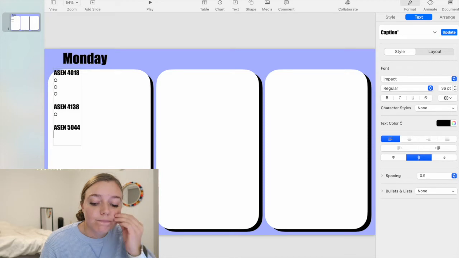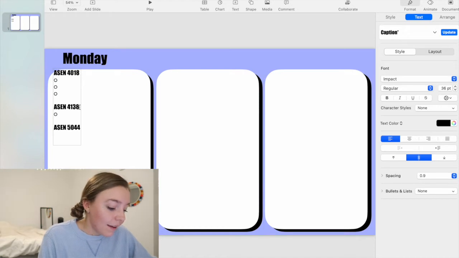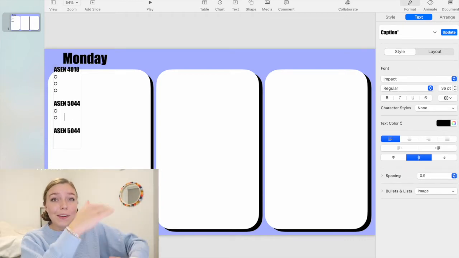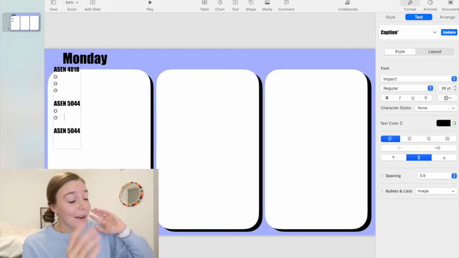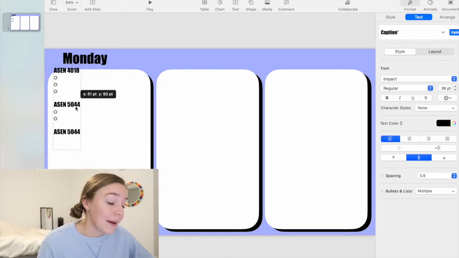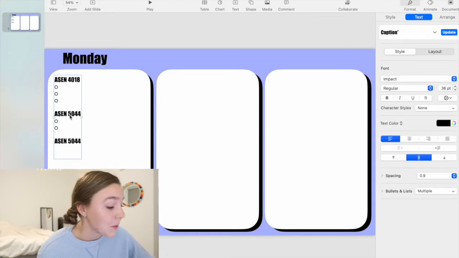Maybe I won't do this alphabetical. I hate the idea of having inconsistent bullet points, like 3, 1, 2, 1, 1, 2. So instead I'm going to arrange them from the most bullet points to the least. ASEAN 5044 is my grad class. That is the class that I have the second most work for me to do, so we're going to put that second.